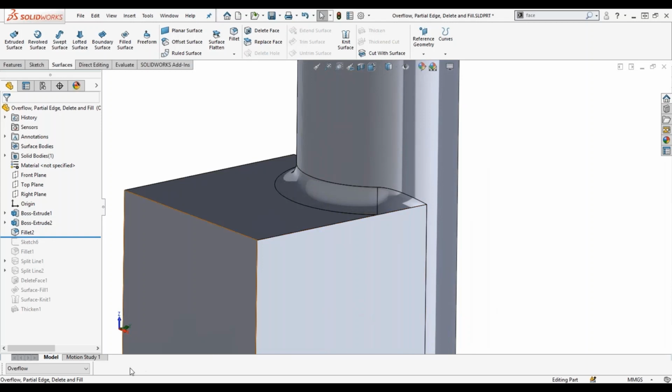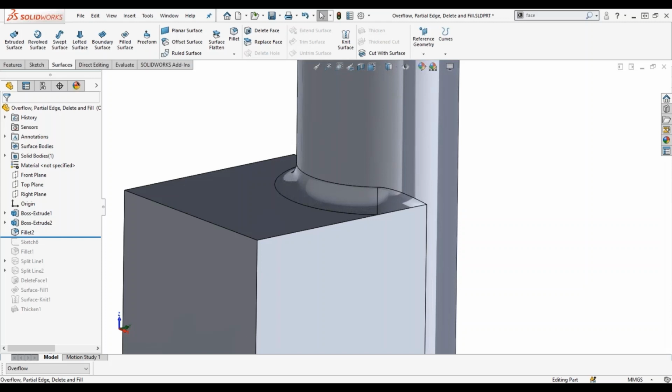But let's look at how to address that. Now you can address this using surface modeling techniques, which is kind of what we're going to do, but there's actually an option inside of the constant size fillet that came out in 2019, and not a lot of people know it exists.